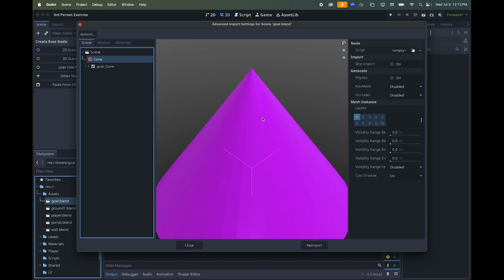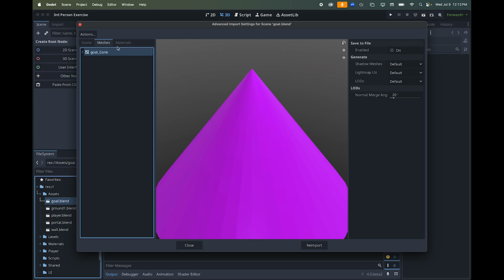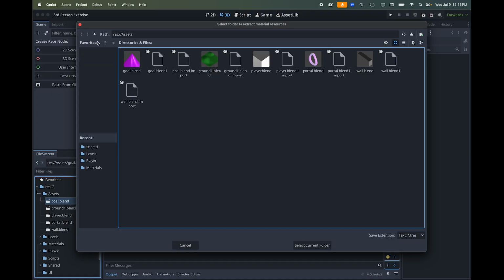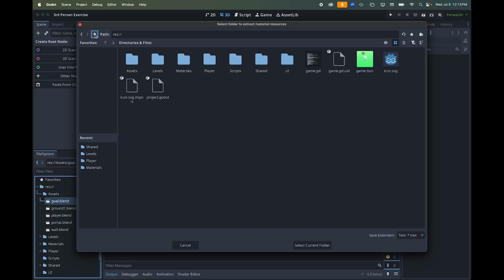Now, that's not something that I need to worry about, but you'll see there's also a lot of data that you can adjust before it's actually imported and used. We can do some things specifically for the mesh object and then also for the material. Something else I like to do sometimes is extract the material so that I can edit it directly in Godot. So I did a little bit of extracting earlier and made an additional folder, which I can do right from here with a little new folder icon.